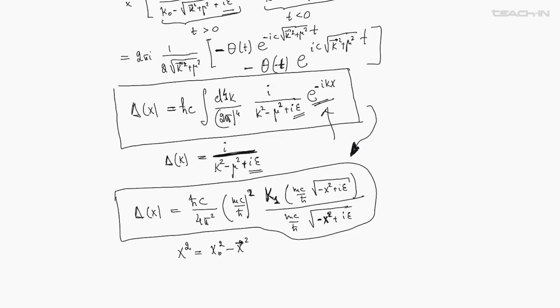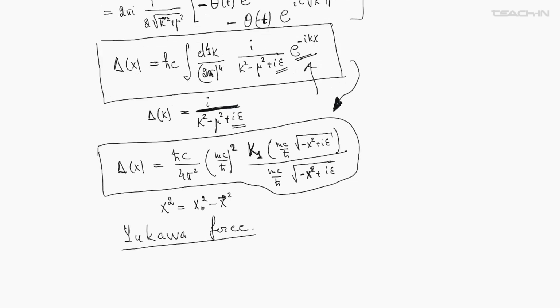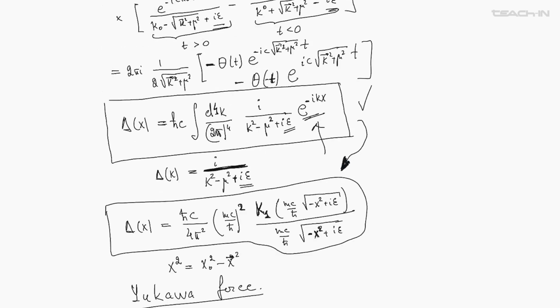Okay, now, the last thing I wanted to discuss with you concerning the scalar field before we go to the case of the Dirac field is what is called Yukawa Force. So the next issue is Yukawa Force. Before, let me ask if you have some questions concerning this Feynman propagator. This is a very important formula which you have to somehow realize and remember, including the origin of this i epsilon shift.